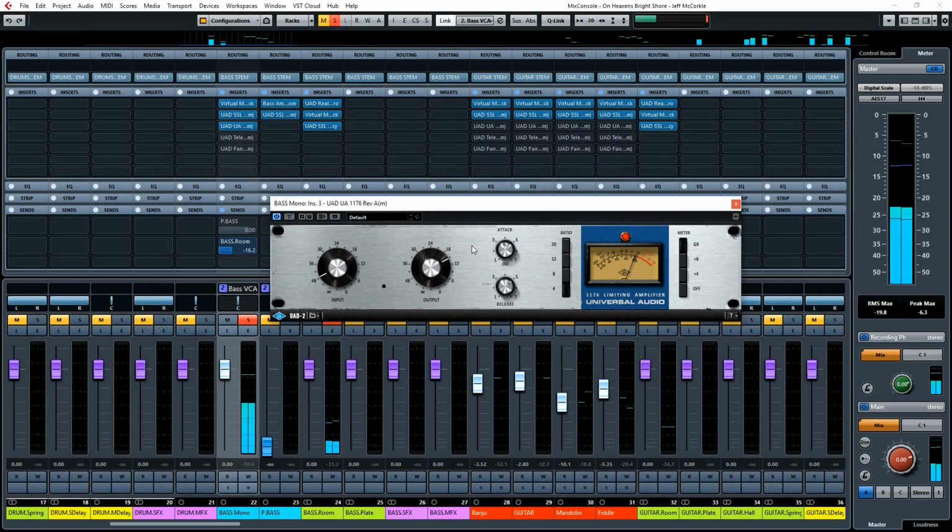So again, I'm going to use a UAD plugin. This time it's an 1176 plugin. Going to get a fair bit of compression out of it just to level it out a bit.